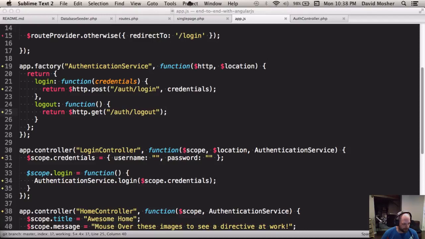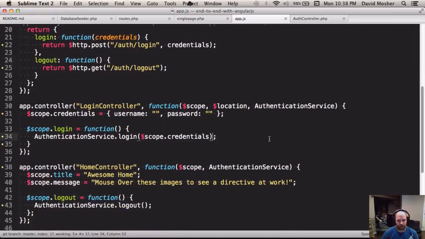So let's go back to our authentication service rather, and we want to hook into the return value of this so that we can do something with it. And I think the place that we want to do that is actually in the login controller. So we can do that here.